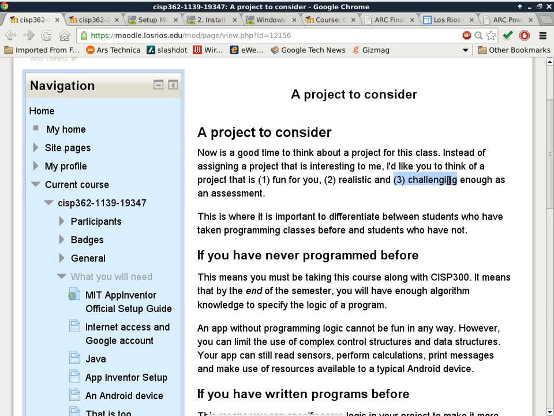Okay, I'll just do a quick survey here. You don't have to answer if you don't want to. How many people have taken CISP 300 already? Okay, so the majority of students in this class have taken CISP 300 already, and just from recognizing people that I have seen on campus already, I think many of you have taken CISP 400 and other more advanced classes already.